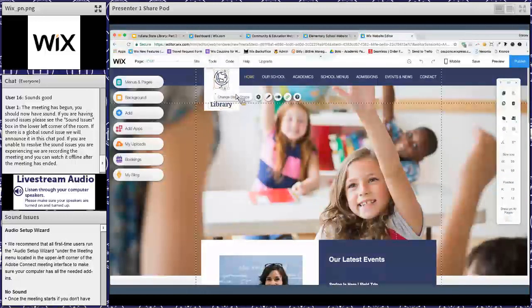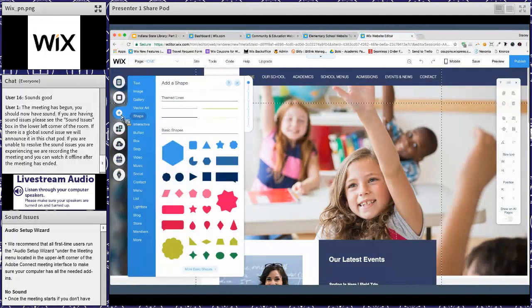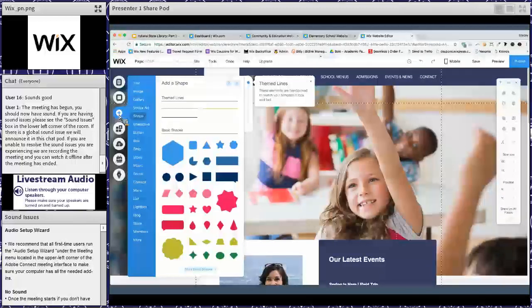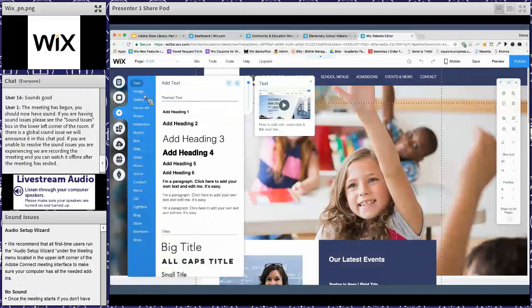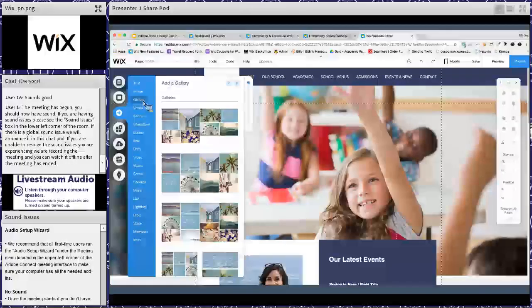The next thing I'm going to do is delete this icon, and I'm going to go to the Add menu. So this Add menu on the left side of the screen, this is where you add all of the elements to your page. So templates will already have a lot of things on the page that you can move around and edit, but if you're starting with a blank template or you want to add something to an existing template, this is where you go, this little plus icon. So you can add text, images, galleries, all of these different things. We'll talk more about as we're editing the site.